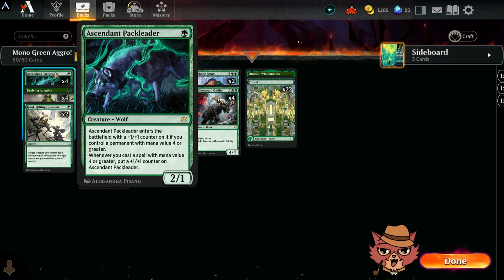Then same concept with Ascendant Packleader too. 1 mana, 2/1. I always say this, but that's all I need to play with a card, you know what I mean? But when it enters the battlefield, it enters with a +1/+1 counter if you control a permanent with mana value 4 or greater. Okay, well, I mean, that's 6 cards in here, and all 6 of those cards are very powerful. So that's good, just getting an extra counter easily.